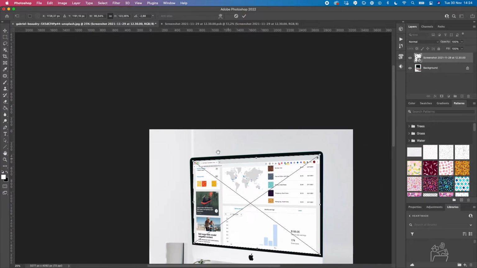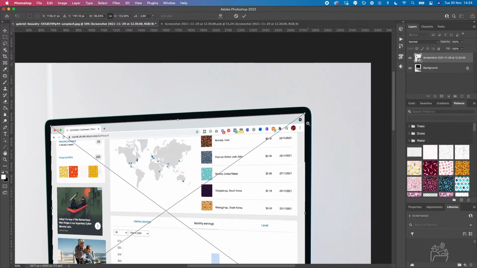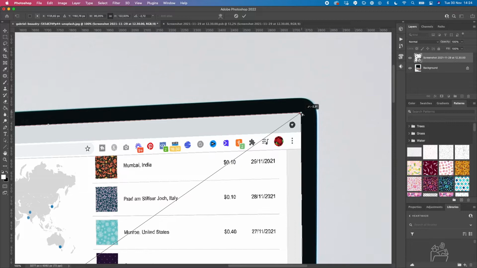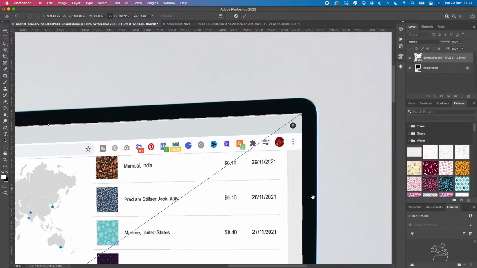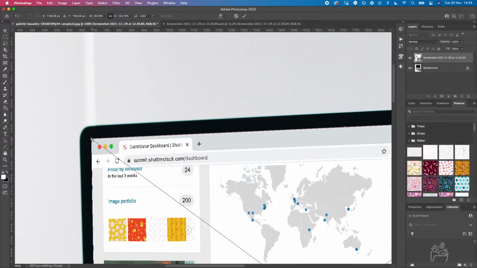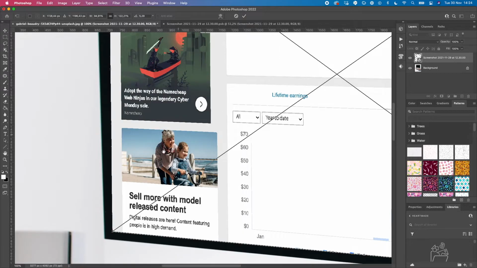So I just zoom out and I decide, okay, I think I could go a little bit more inside, and I just want to make sure it's parallel, so I think now it works best.